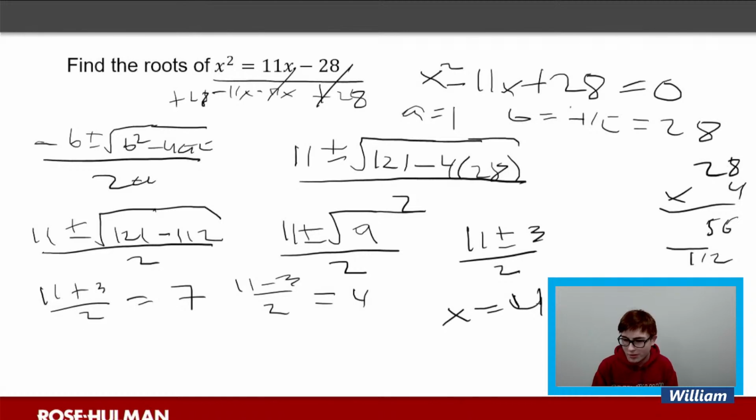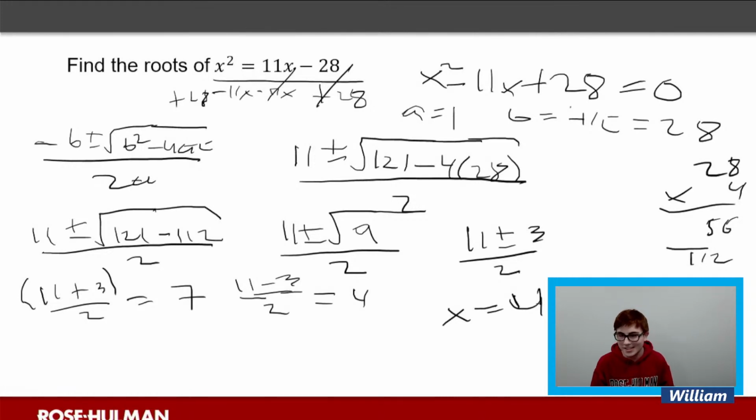Something I might clarify if you guys are not familiar with it, because some of you might be looking at this being like, oh my gosh, but PEMDAS, aren't you supposed to do division first? Why are you adding them? And that's because when you have a fraction, because fraction is kind of a form of division, if anything is on top of that fraction or on the bottom of that fraction, it's treated like it's in parentheses. They're actually there, we just don't write them because it's kind of a lot of writing, but they are actually there. So this is really like saying 11 plus 3, and we're going to add that first before we divide. So it doesn't follow the order of operations because you can't see the parentheses, but they really are there.